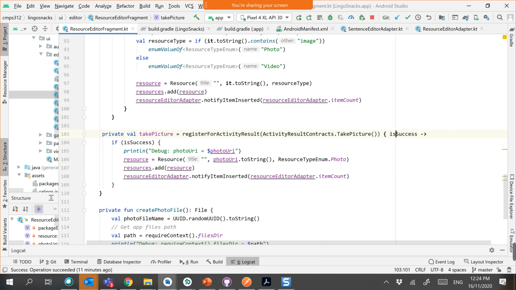In my scenario, if it is successful, I will get the URI, which is basically the full path of the new picture that was taken, and then I'll add it to the resources list and notify the adapter. So this new resource will be shown in the resources recycler view. So here it is.